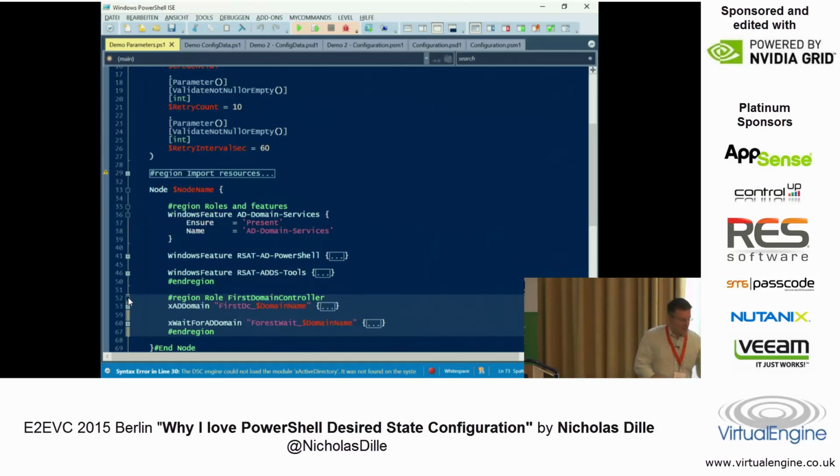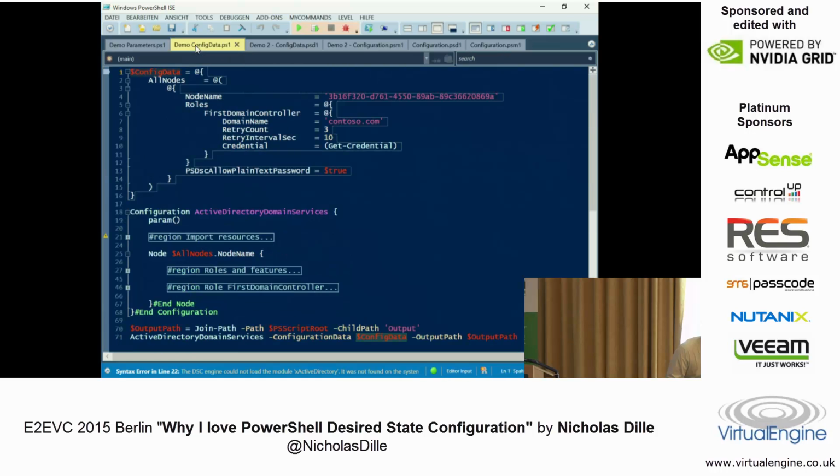Okay, so what does it look like if we use configuration data? For configuration data, I'd use some kind of structure like this here. Part of it is predefined that you need to use. Another part you can set freely. The configuration data is a hash.